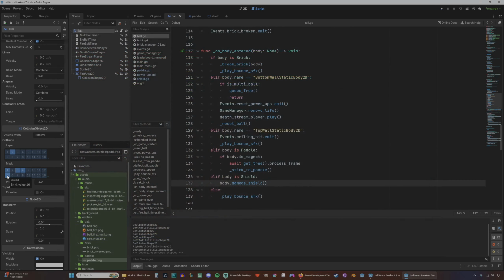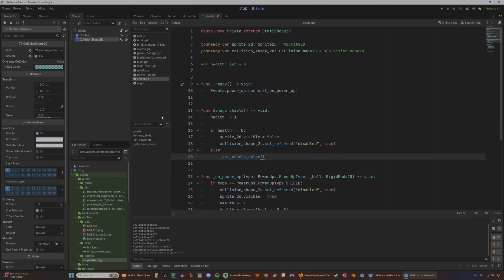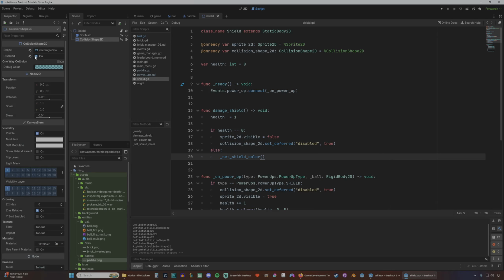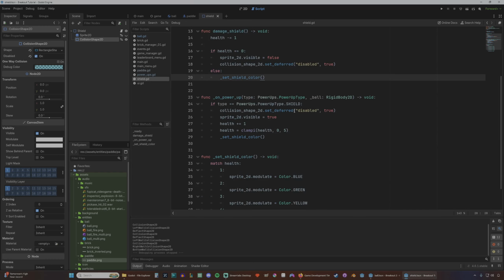So the ball's looking for layer 5, which is the shield. The shield is on layer 5. The collision shape 2D is disabled when we start, and disabled equals true. This should be disabled equals false.